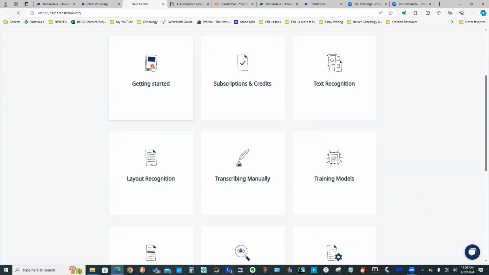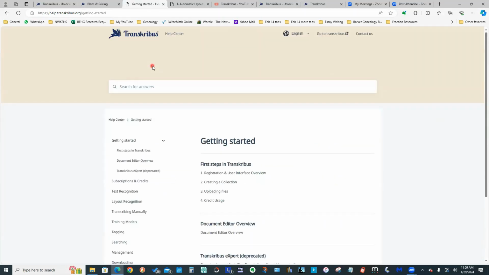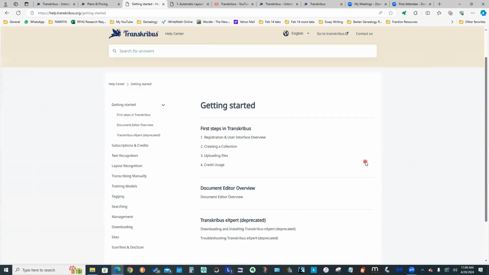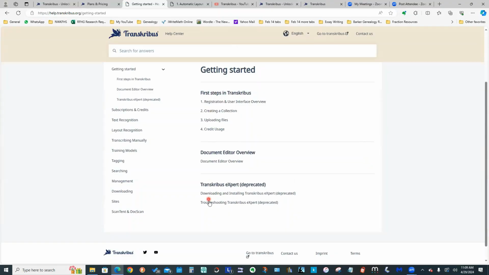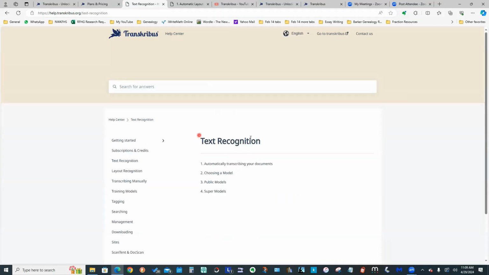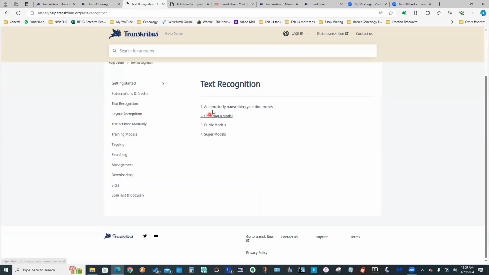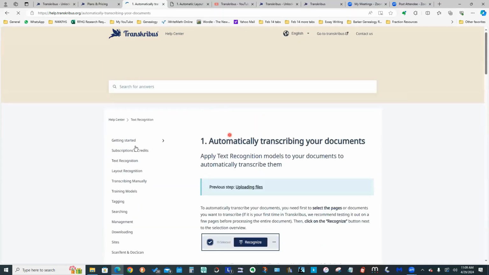If you look at the getting started topic, you've got all of the different topics on the left, and you have basically step-by-step information. So that is a real help if you want to look at some of the individual tasks or items. It's a simple click your way through the help.